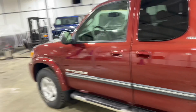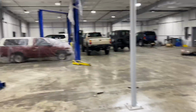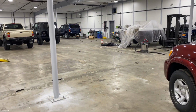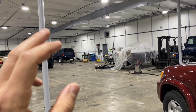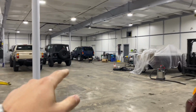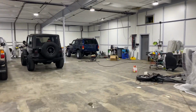So this is actually going to be our reconditioning facility, and there's only going to be 5 employees in this 10,000 square feet. We're going to get the floors done. It's going to look awesome in here. We have lifts so that when they buff cars and do everything, they can get better access to it. But I got guys that will spend days on that blue Cherokee that we just painted. And this is important for you guys to know. This Cherokee was completely repainted.